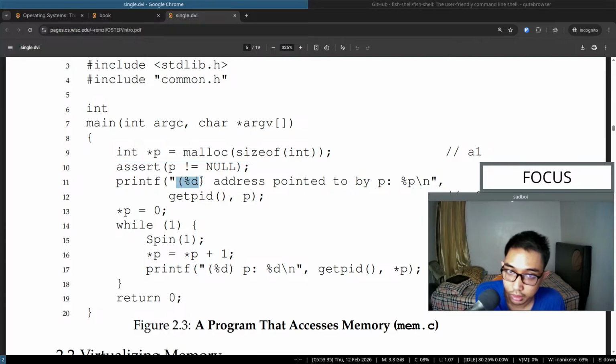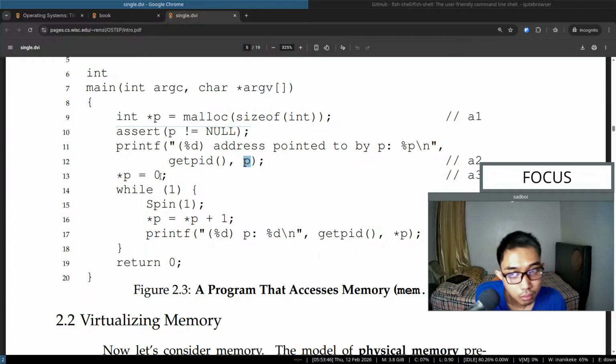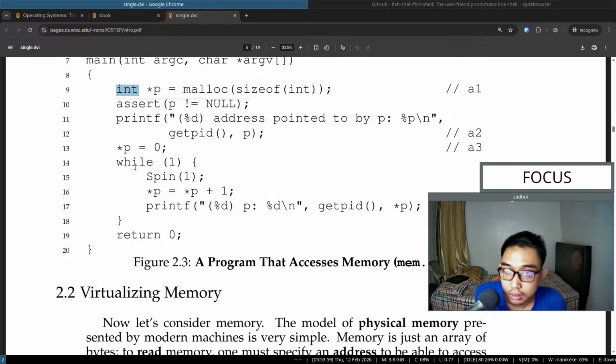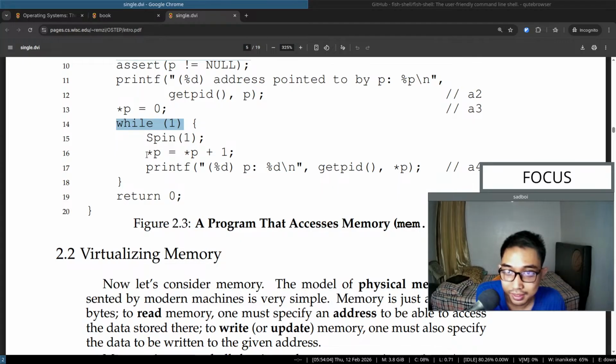This is the PID and this is the memory address of the pointer. Right, we are using an integer. We are still doing this. It will run forever again until we interrupt with Control C.